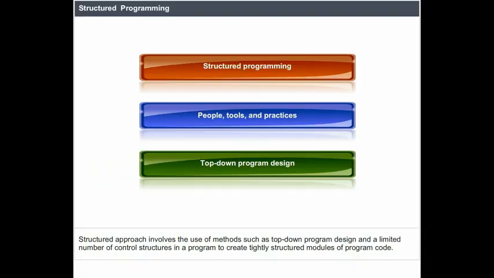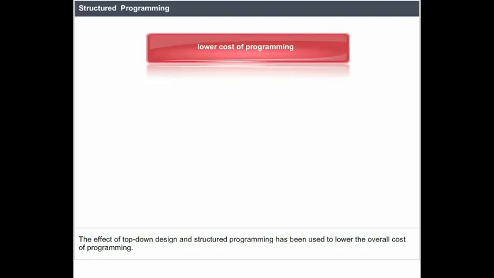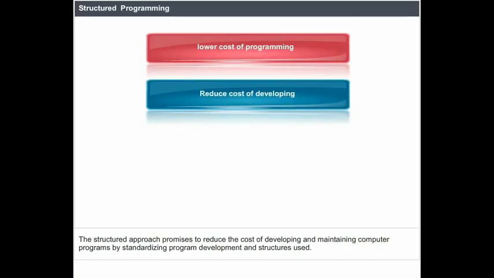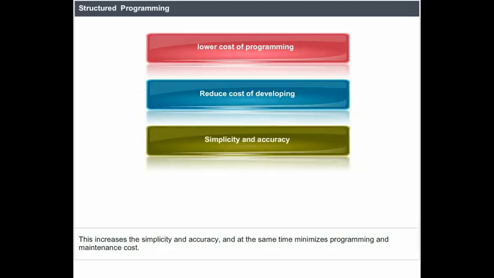The structured approach involves the use of methods such as top-down program design and a limited number of control structures in a program to create tightly structured modules of program code. The effect of top-down design and structured programming has been to lower the overall cost of programming. The structured approach promises to reduce the cost of developing and maintaining computer programs by standardizing program development and the structures used. This increases simplicity and accuracy and at the same time minimizes programming and maintenance cost.